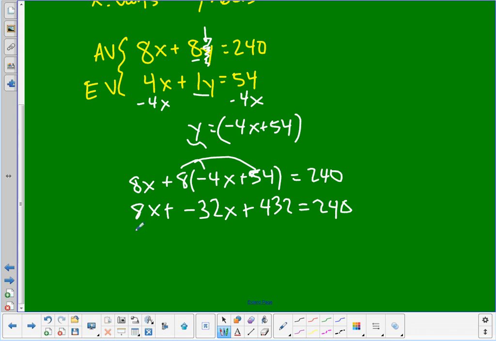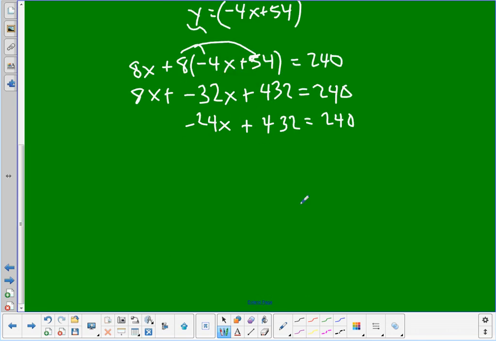Now the system is getting kind of funny because when I put these together, 8 minus 32 is negative 24x. So I've got a negative x value here, which is interesting, but I'll show you what happens. Plus the 432, because you're kind of thinking, I can't have a negative number of buses. That doesn't make any sense. But take a look at what happens. When I subtract the 432, I'm going to have a negative constant over here, and then I'll divide a negative by a negative and get a positive, and it'll all be good. So 240 minus 432 is negative 192.